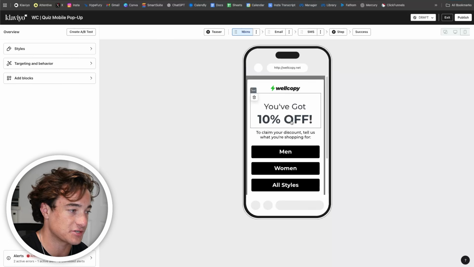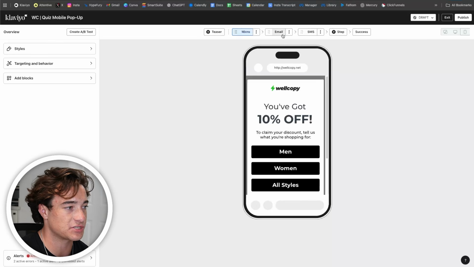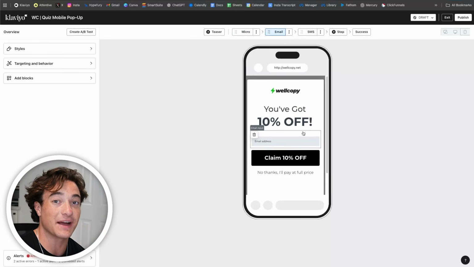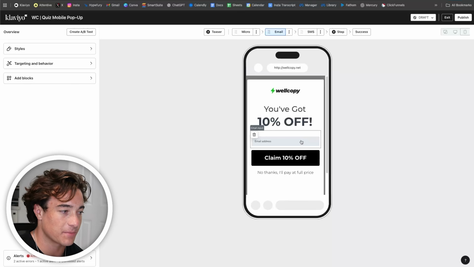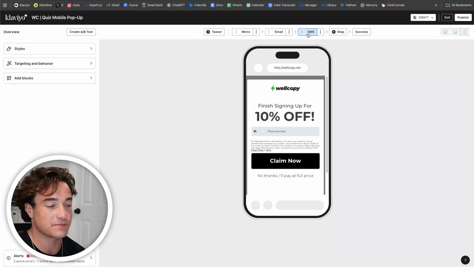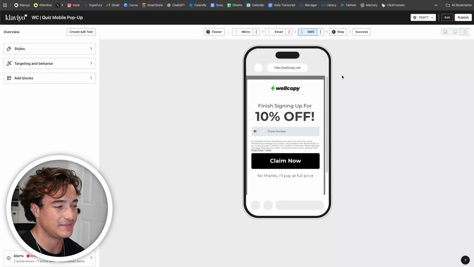It seems low barrier to entry, 10% off. All I have to do is answer this question and then boom, then we ask them for the email address. And this plays into commitment bias in humans next. Once you start doing something, you're much more likely to follow through. Somebody's brain is like, oh my goodness, I already answered this question. Might as well enter my email address. Fine, I'll do it. And then we ask them for SMS and they're like, oh, I've already done this much work. I don't want to lose out on the discount now. And so they just keep on answering.